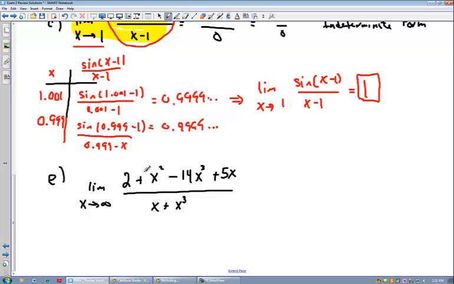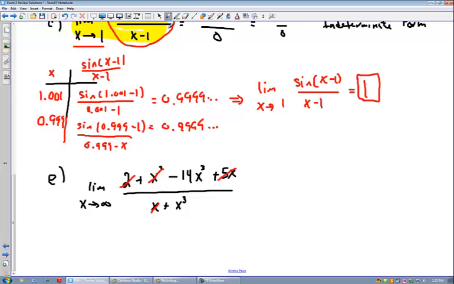And so when you're working with limits at infinity, the idea is that there's going to be some term on top that's going to dominate, and there's going to be some term on bottom that's going to dominate. And for polynomials, it's always the highest degree term. So the highest degree term is this negative 14x cubed. So you can basically just cross off these lower degree terms because this is such a big number. When you cube it, these numbers don't matter anymore. It's sort of like you have $1 billion compared to 10 cents. It doesn't really matter if you have $1 billion or $1 billion and 10 cents. The 10 cents is trivial, so you can cross off the trivial expressions. Down here, the x cubed will dominate. The highest power is x cubed, so you can cross off this.